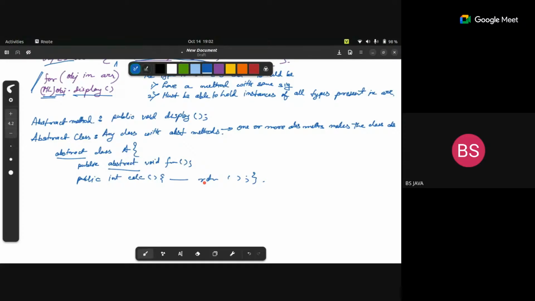If you have one or multiple concrete methods, it doesn't make any difference. As long as you have at least one abstract method in the class, that class has to be declared as abstract. If you omit this keyword over here, Java will give you a compile time error.